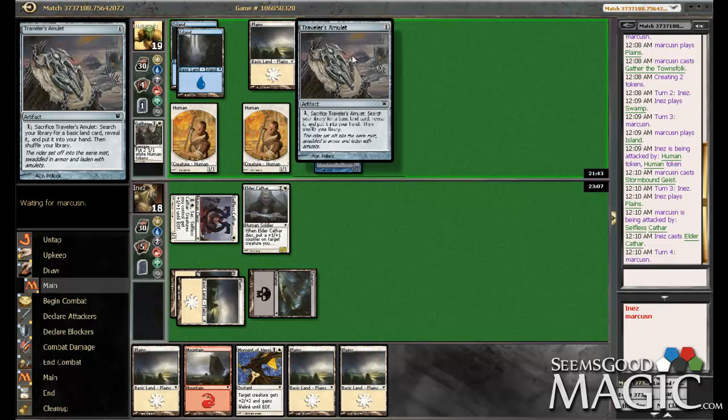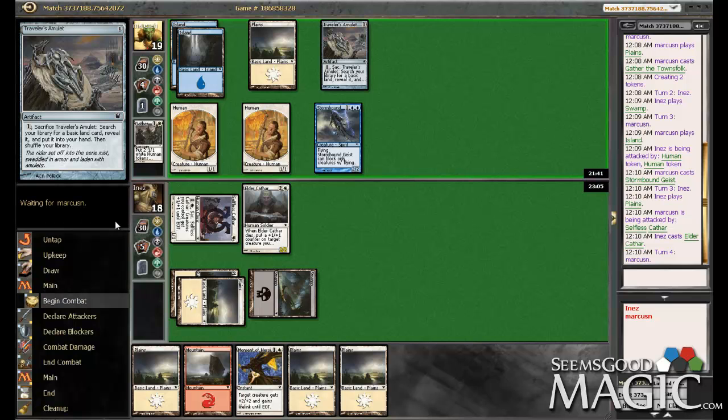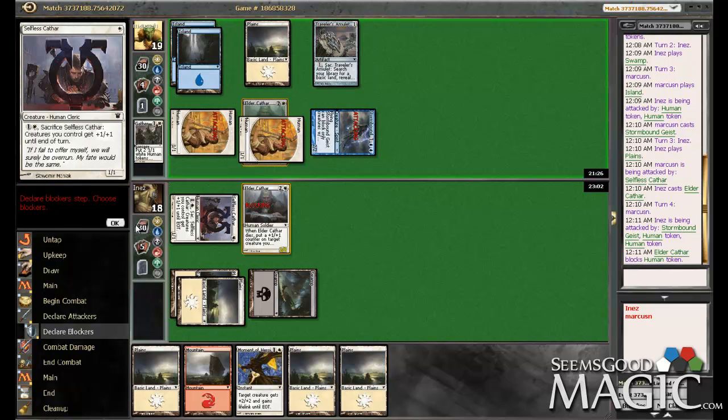I don't know if he has a splash color or not. I didn't watch his game long enough to find that out. If it attacks with everything clearly blocking, I don't know why I wouldn't. It doesn't matter if Elder Cathar dies. So, even with a trick at this point, I really don't care how this ends up.